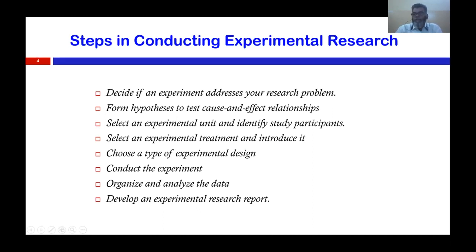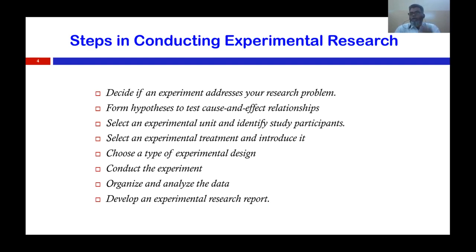Experimental treatment means, if you are asking questions to the students, most probably they will answer. But if you are asking questions to the faculty member, they may or may not give an answer. So what do you want to do? There you want to just change the pattern. Instead of asking them direct questions, you write the questions on a piece of paper and hand it over to them and say, you can give the answer in the later stages, maybe tomorrow, the day after tomorrow, after 1 week, or after 1 month. Means give them sufficient time to give the answer. So choose a type of experimental design, conduct the experiments, organize and analyze the data, and then finally develop the research report. Is it clear?